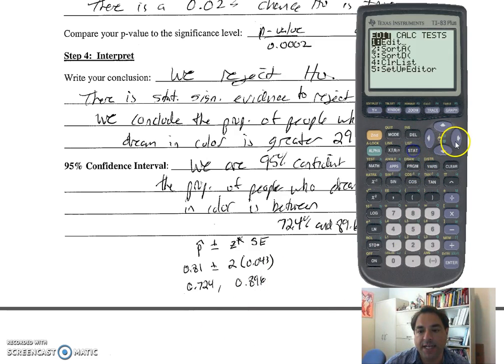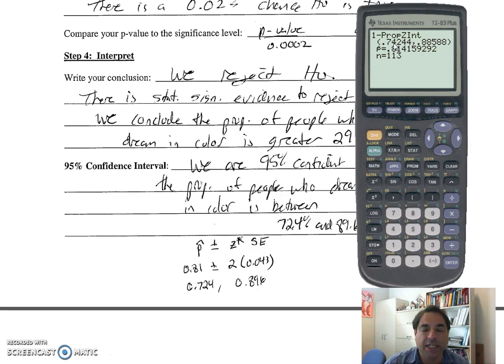If we go to stat, test, number 5 is the test, but we're doing an interval, so we're going to go all the way down to A. So for the interval, we want the fraction. Again, it's 95%. We hit calculate. Notice by hand we got 72, and the calculator we got 74.